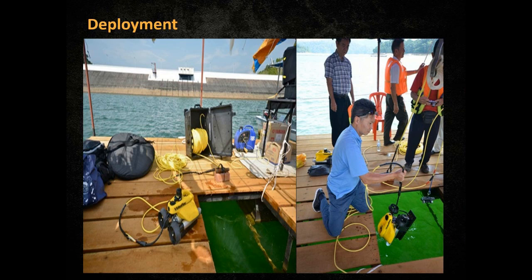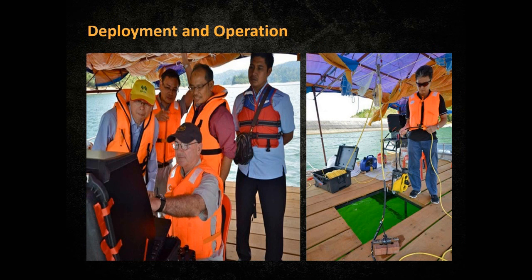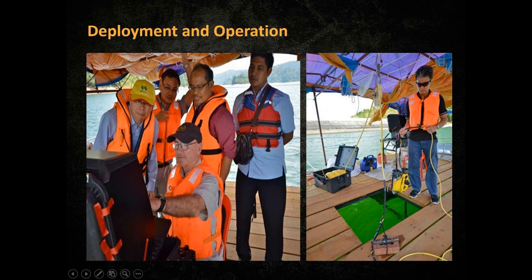They used two types of sonars for this inspection: a VideoRay with a Micron scanning sonar, and a VideoRay with a BlueView imaging sonar. Here's part of the operation with Steve Van Meter and the owners, inspectors, and other folks present. There are different ways to deploy a VideoRay — in this case through the moon pool in the middle of the reservoir. Steve decided it would be useful to have some down-weight for the operation, and depending on the scenario and deployment type, there are various ways to configure this for the inspection.